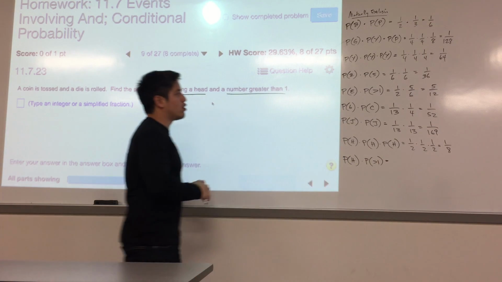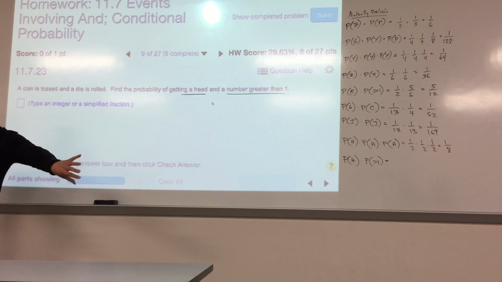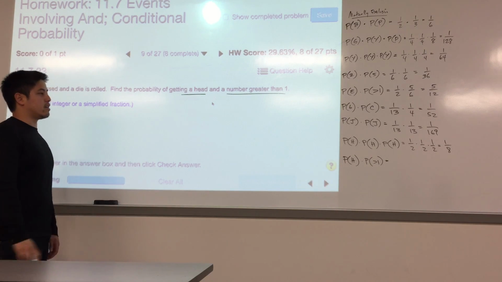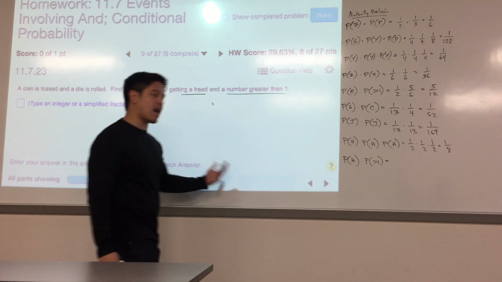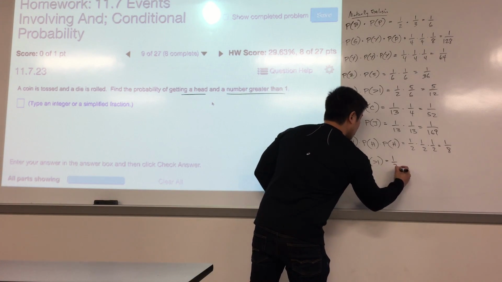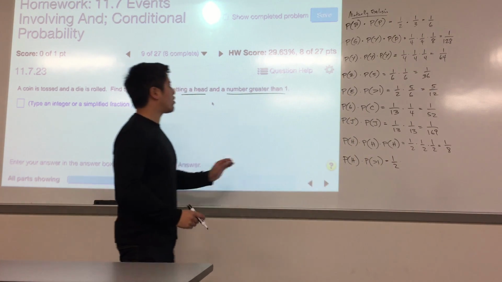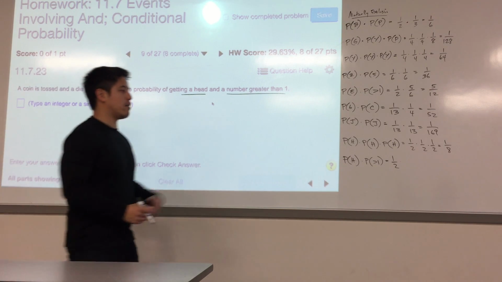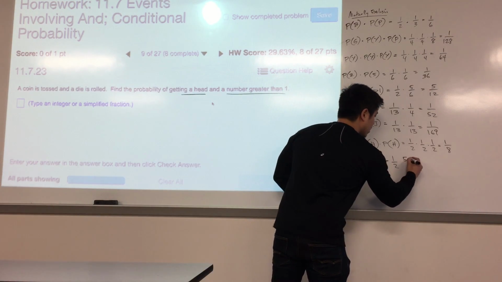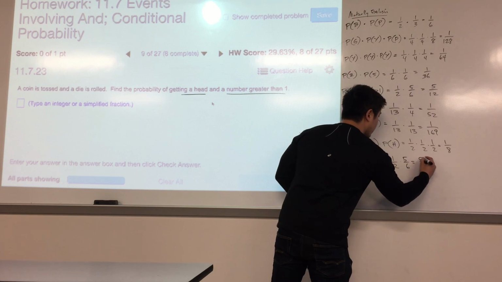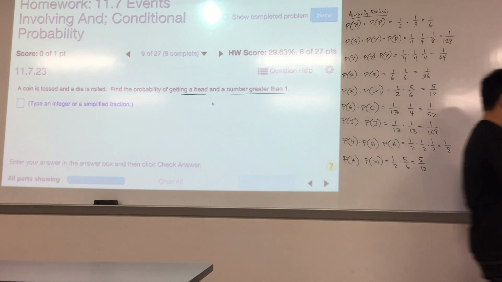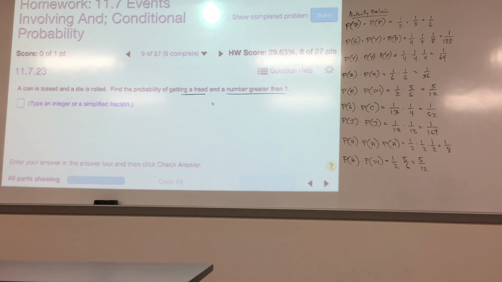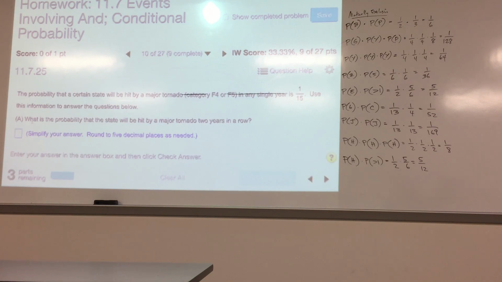So all you got to do, again, because they're mutually exclusive, they're separate from each other, is find the probability of getting a head. What's that? 1/2. And what's the probability of getting a number greater than 1 on your, then you roll your die? 5 over 6. Exactly. For a total probability of 5 over 12. That's it. Does that make sense, guys? Okay, no big deal at all. Okay, let's keep going. All right, next.